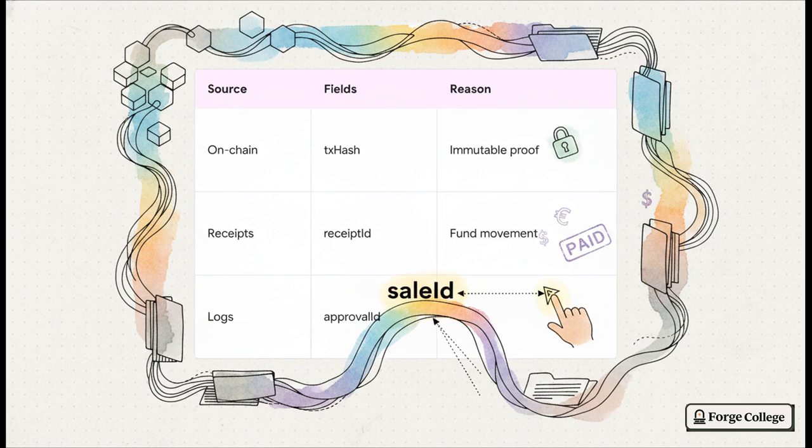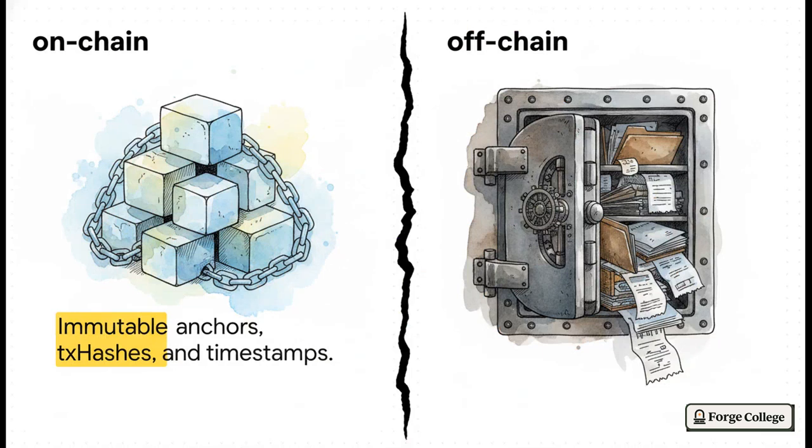The whole goal here is to find canonical identifiers, like the all-important sale ID, that perfectly thread through all 3 of these sources. And honestly, this highlights a core principle of Web3 development, the strict separation of data. We literally must maintain a hard, uncrossable line between our public, immutable anchors on-chain and our off-chain data, which, remember, contains highly sensitive fiat receipts and human approvals. This pattern perfectly balances total, verifiable transparency with strict user privacy. It's the best of both worlds.